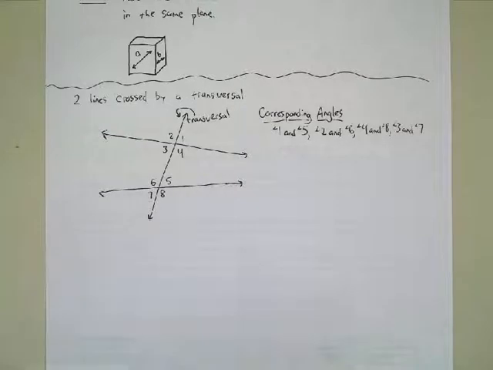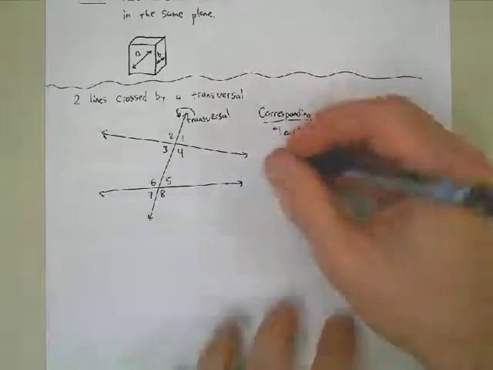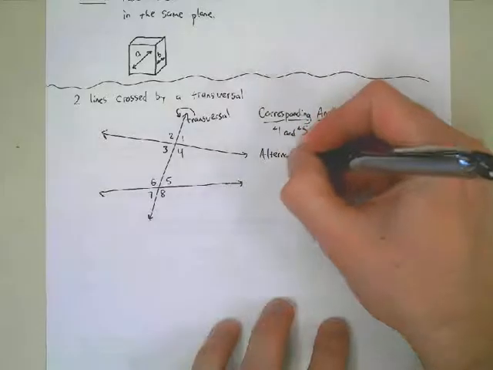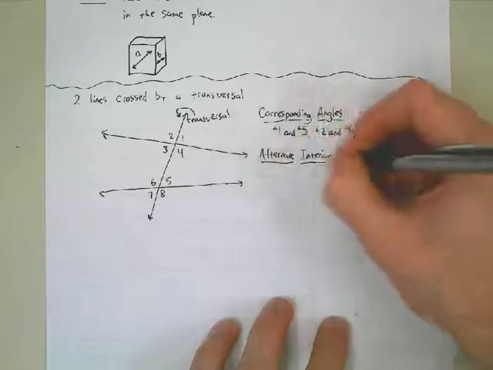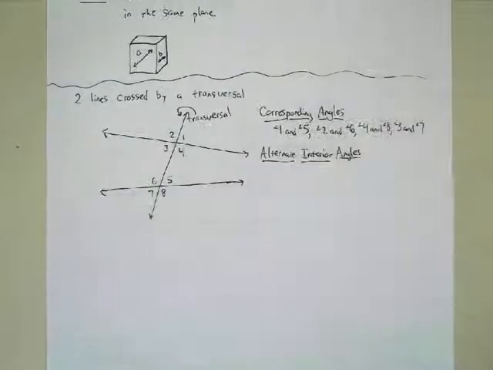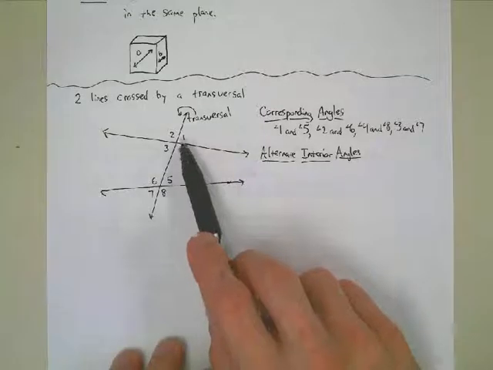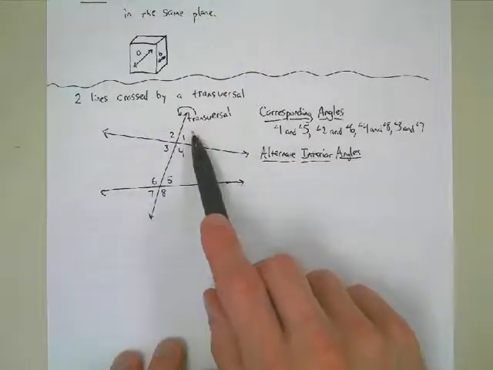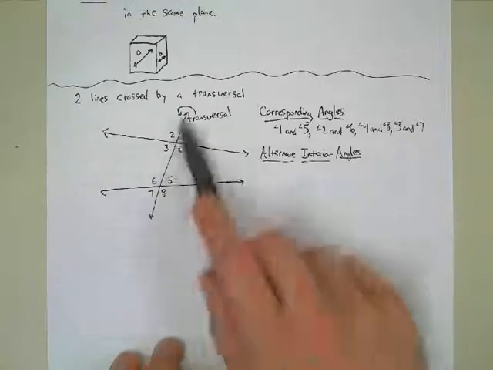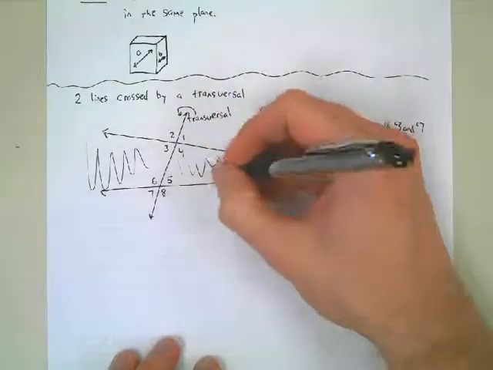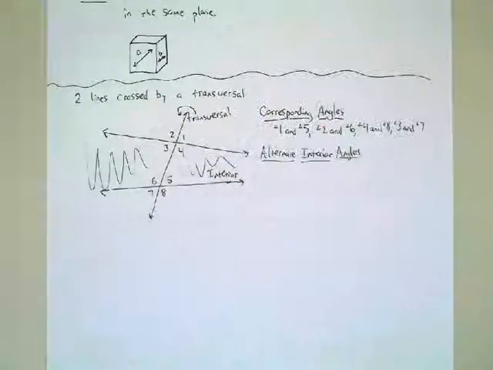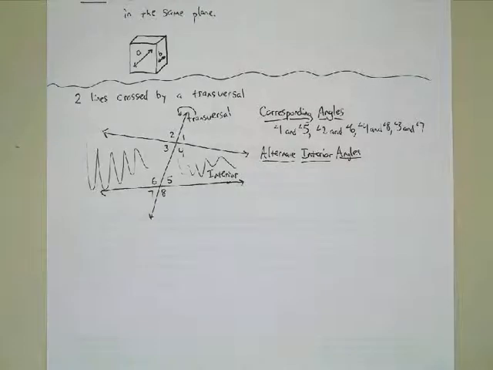Then we also have alternate interior angles. Okay, alternate interior angles. So, when I say alternate, that means these angle pairs: one will be on one side of the transversal, one will be on the other side of the transversal here. Okay, and then interior, well, when I say interior, I mean this space is the interior. Okay, so yeah. 4 and 6. So exactly right, Tanner. 4 and 6 would be alternate interior.